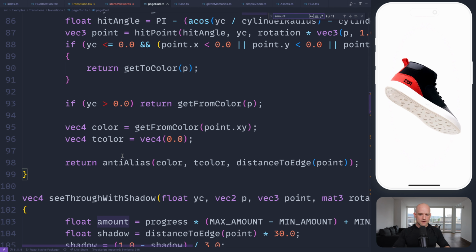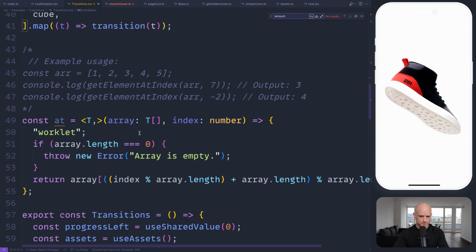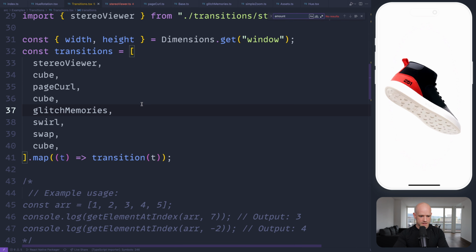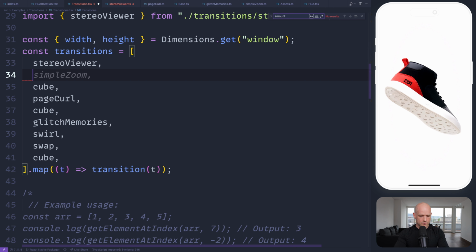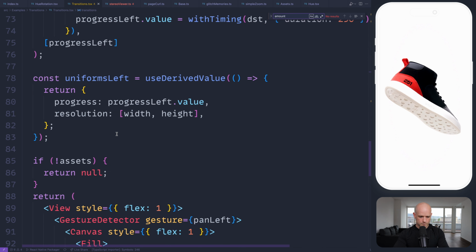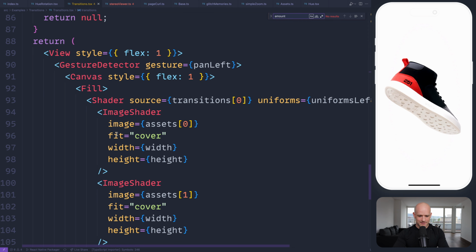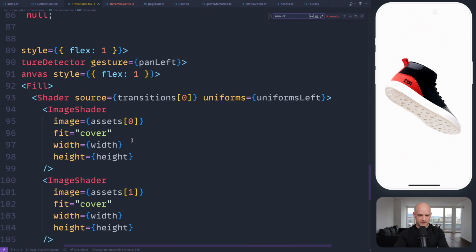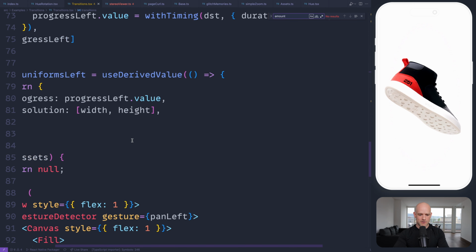So now let's get into the gesture handler. So if I go back here, so we have our fun transitions. What was simple zoom cube? So I'm having the list here. And so everything we do for the left, we are going to do for the right.